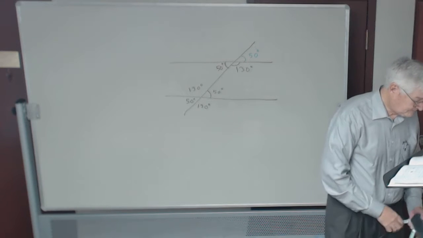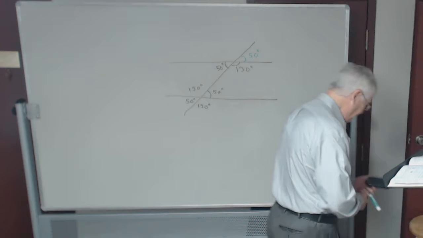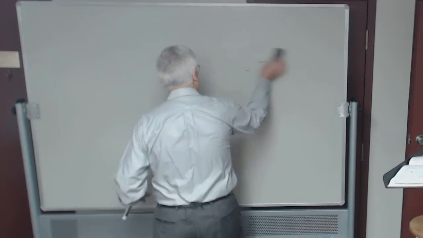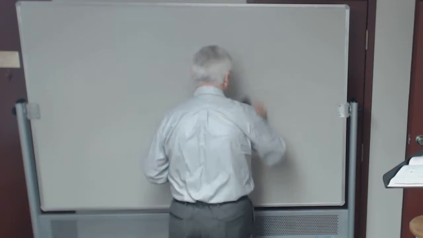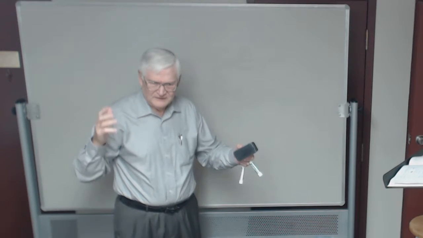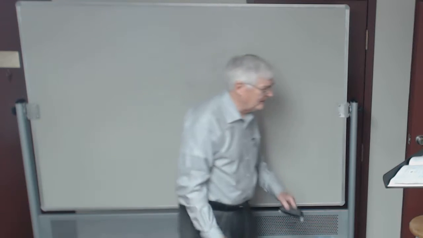Number 6, in triangle ABC, so I better draw a triangle. You see how it helps, on your paper, to draw part of the pictures? It just kind of helps your mind sort things out.